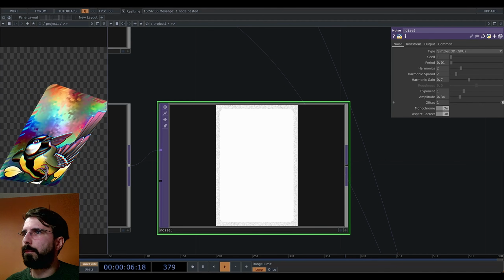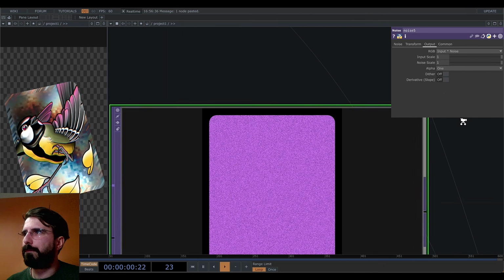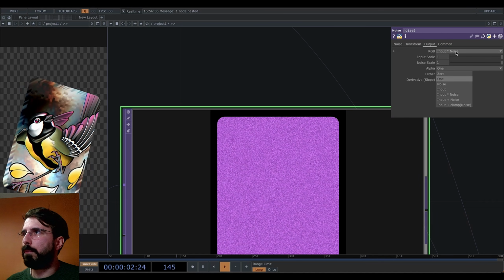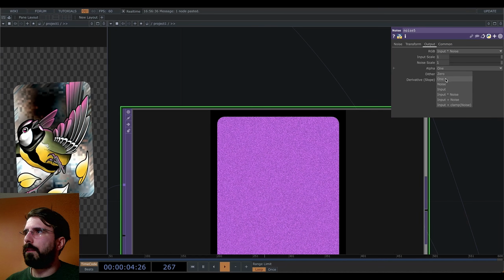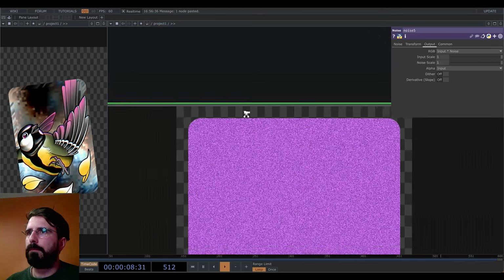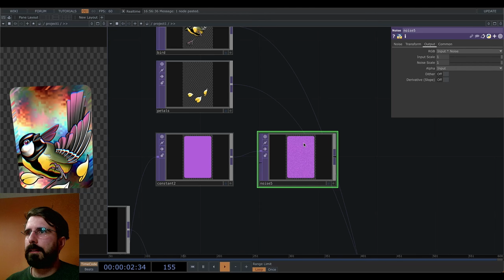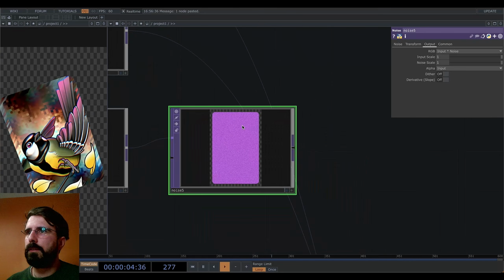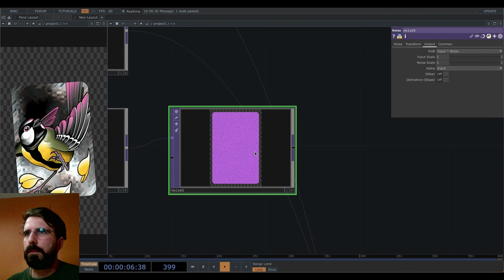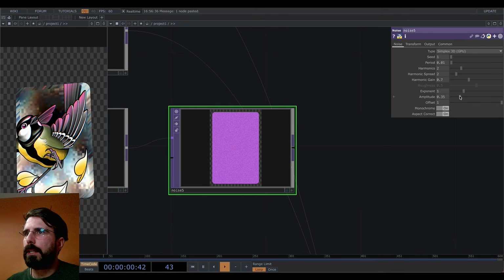Actually, no, bring this up to 1 and set this to times. So input times noise, and then do the same. Yeah, perfect. And then set alpha to input, so we're not gonna get any noise on the alpha channel, yeah, there. And then here we can just tune this to our liking.